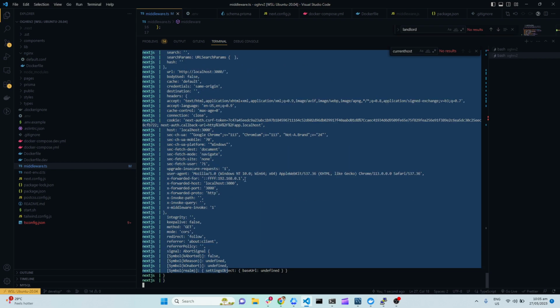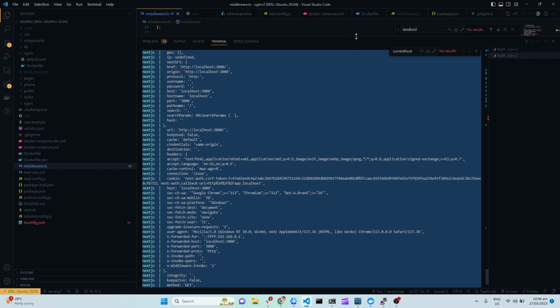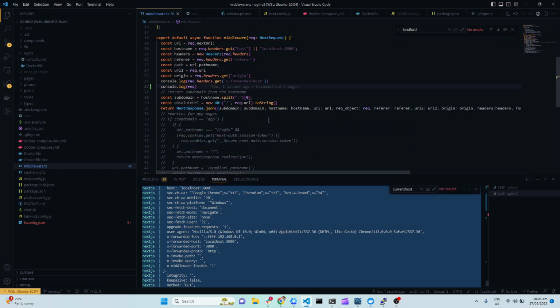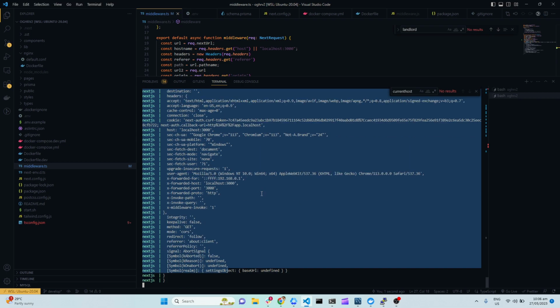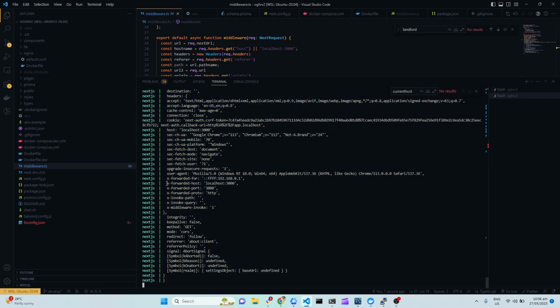I was able to look through the request object and got this particular property. I forgot what it is, but it's called, where's that? X forwarded host. This is it. This was the property from the request object that I need.